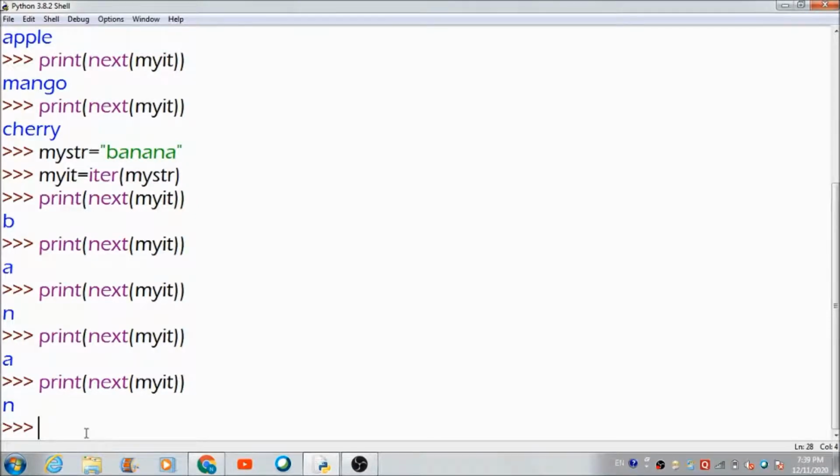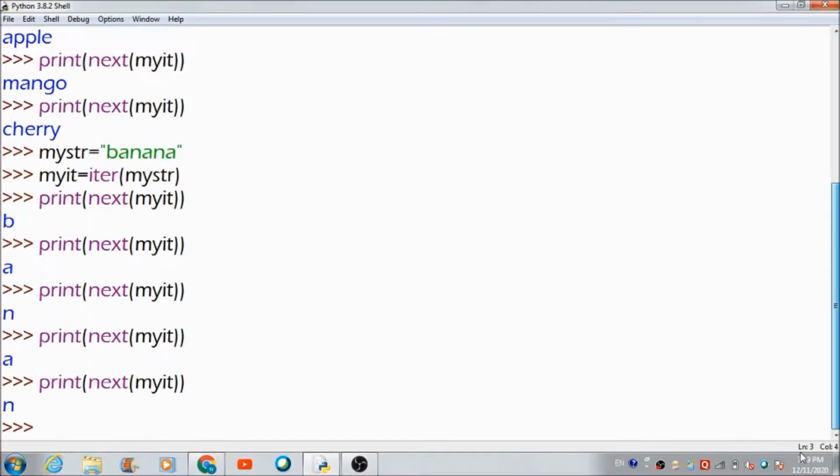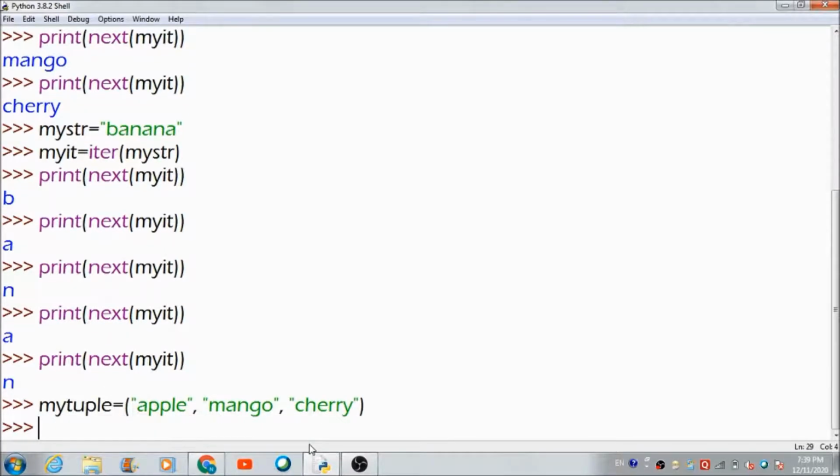Now how can you loop through an iterator? We can also use a for loop to iterate through an iterable object. For that we need to create a tuple first. Let's make use of the statement which we have defined first, and let's change it to a tuple. So this is the tuple that we have created.